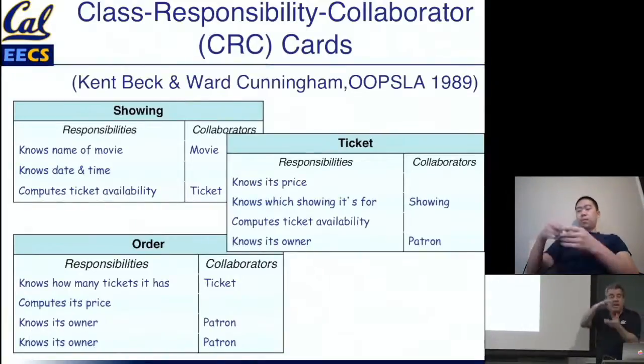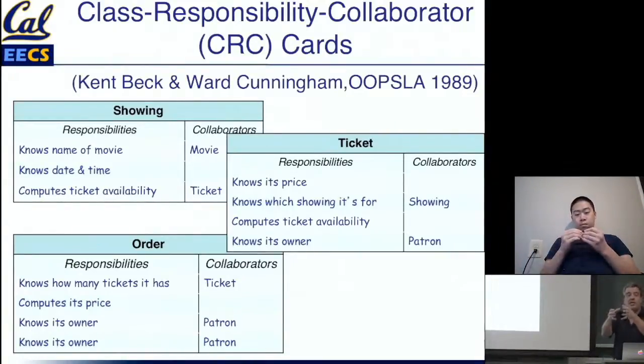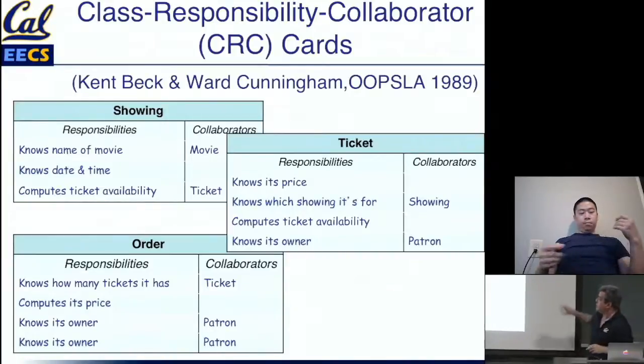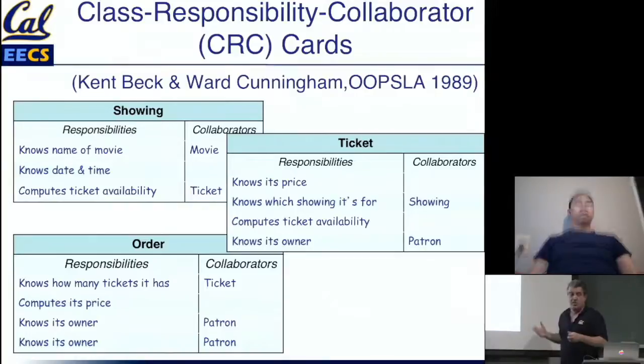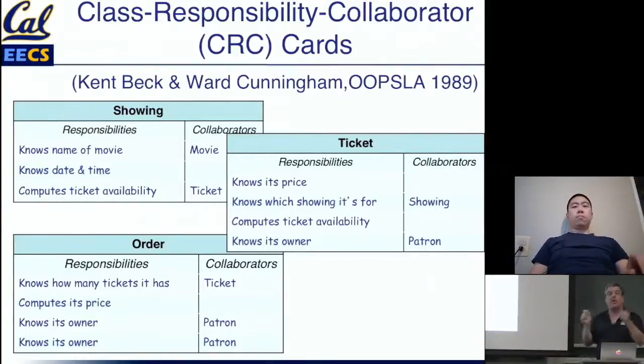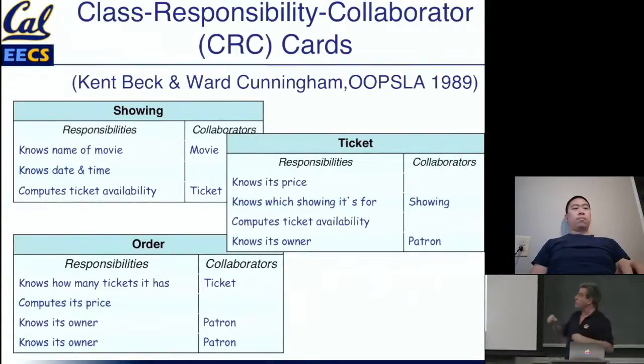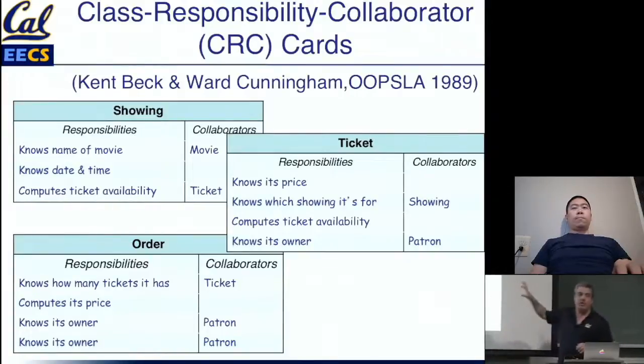Maybe it'll be a relationship that ends up going through a third class, like those many-to-many. So this is sort of an intermediate step before you define classes to say, which classes do I actually need, and which ones are going to have some relationship to each other. So how do you get to the point of even being able to draw this? Well, you could just sit down and try to do it, but we found that an easier way is to start from the user stories that you already have.